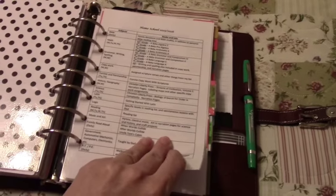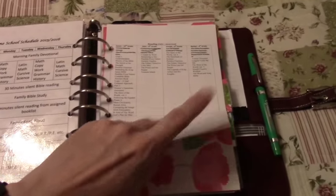And so this is our homeschool curriculum. And this is our homeschool schedule. And then we have the children's reading list and their copy work assignments.